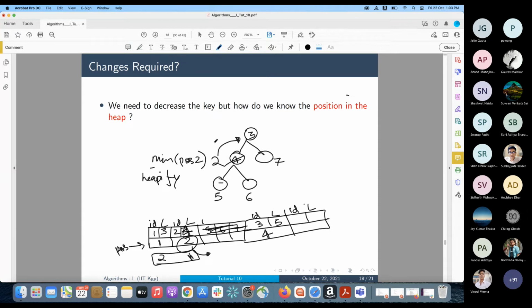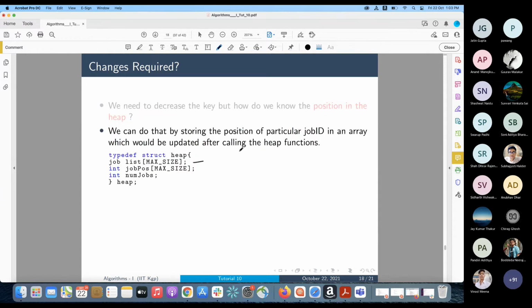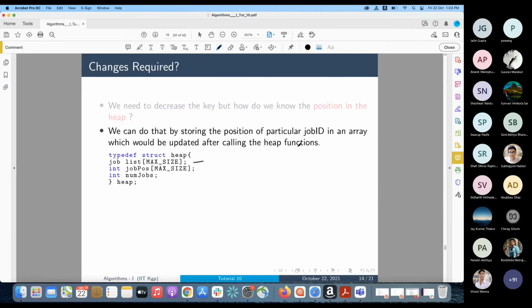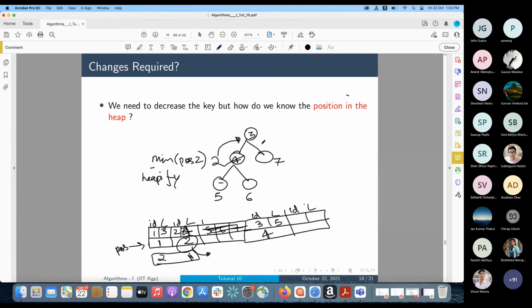But we just need to remodify the struct where we are storing the information. This job position just stores the position of a particular job ID in the array, which should be updated after calling the heap functions. You remember we were deleting, or extracting, when we did extract min.